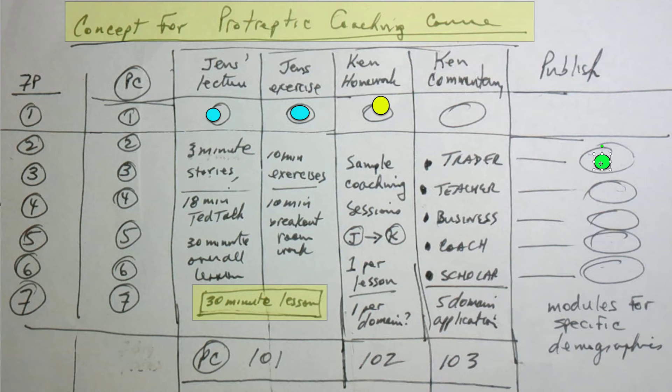Then once you do that, you now have a model that allows you to add other domains for applications. So like a sixth application here or a sixth domain would be Team Oscar. So if you were taking this to Team Oscar, you would say, hey, you've already done this course. Here's the protracted coaching. Here's the structured workout. And now the specific coaching from Jens to Team Oscar would consist of them adopting whichever model or mode they want to be in and then doing the protracted coaching.